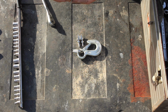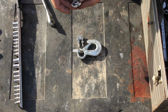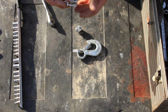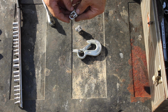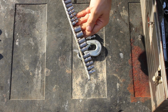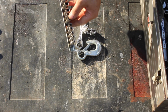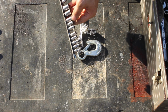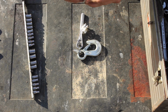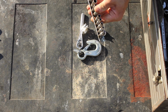I heard recently that Stanley Black & Decker bought Craftsman out, and most of the Craftsman stuff has been made in Taiwan or China or wherever. I saw an article recently that said they were about to start shipping production back to the United States on some of that stuff, which really makes me excited. My first set of tools was a Craftsman set of tools. My dad bought it for me, I think for Christmas one year, at the Western Auto close to where we live.